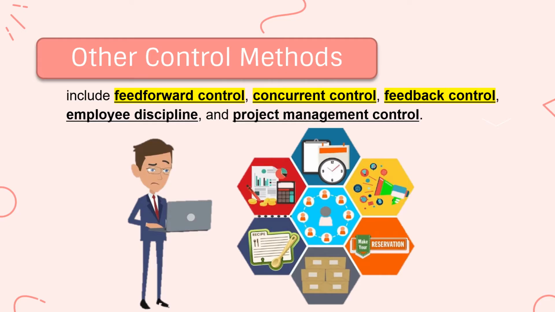So, kay feedback control naman, ang advantage niya is that it exhibits variance between the standard and the actual performance. Kasi, di ba, it takes place after the actual activity. So, little variance indicates that the planning is successful, while if there is a significant variance, it may give the managers an idea of how to plan better. So, yan yung parang dyan nagagamit nung mga managers yung ganitong control methods.